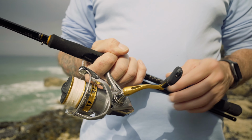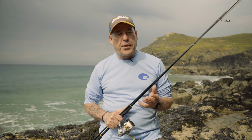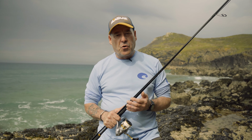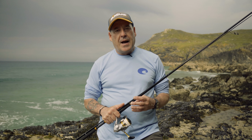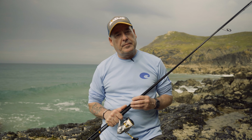Would I recommend this to anyone? Absolutely. I'm a professional fishing guide. I go through a lot of reels a year. I don't want to be spending £200-£300 on a fancy reel that I know my customer's going to drop, it's going to get smashed against the rocks, but I want a reel that's going to give them enjoyment, play the fish, and get the job done. And I would thoroughly recommend the Shimano Sedona for that.